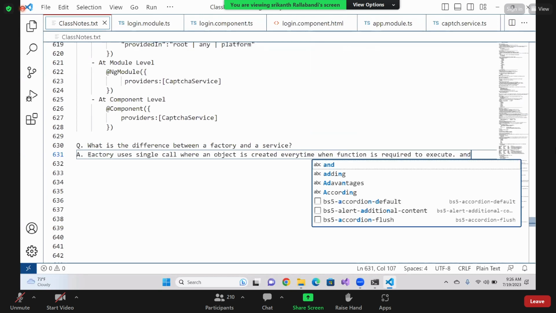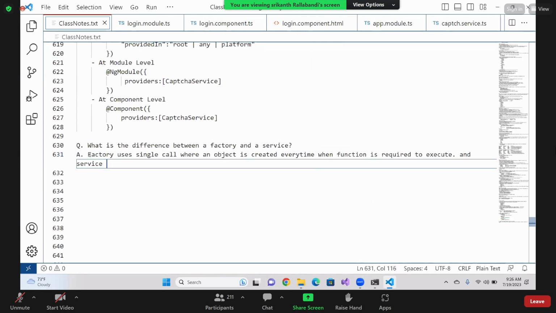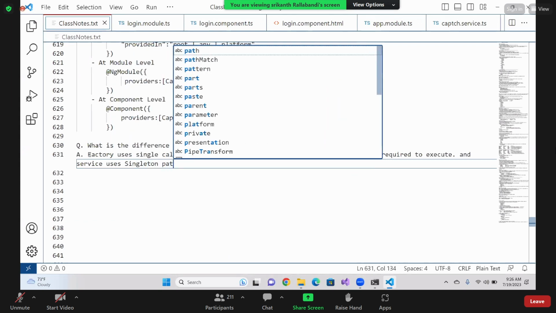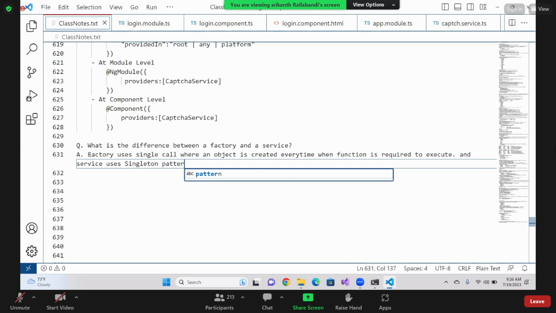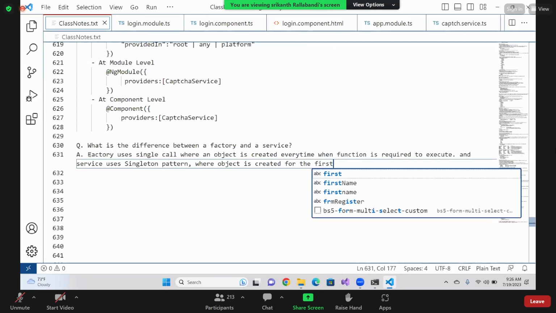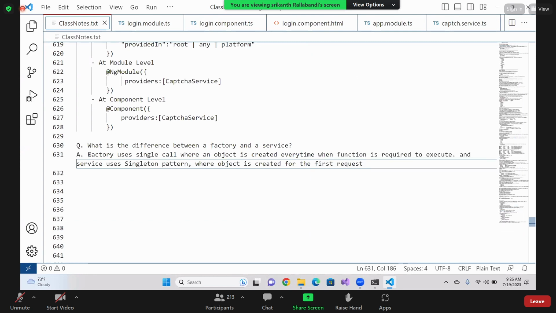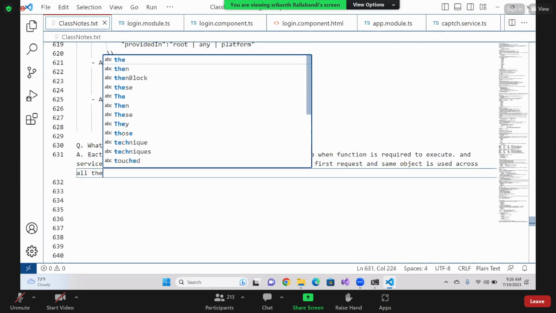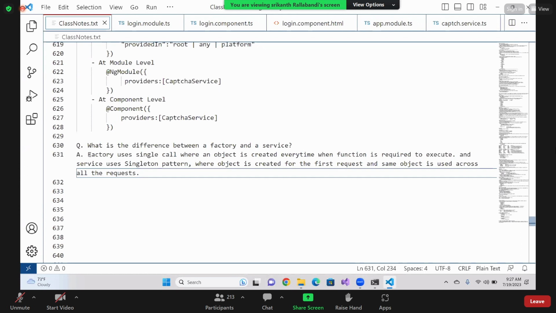And then coming to service: a service uses the singleton pattern, where the object is created for the first request, and the same object is used across all the requests.